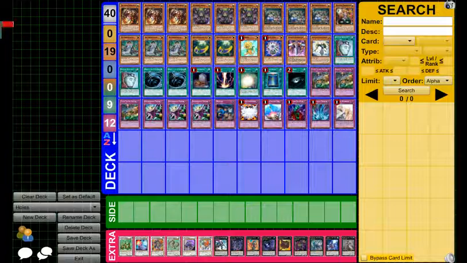Now, I built this deck a long time ago, when Traptrix first came out. I believe this is before they had Deanna, and it was really bad, and I just couldn't do anything with it. But with some new cards coming out, I think it can be pretty good. It's a nice rank 4 kind of deck, but it can also make really good Synchro plays if you play the right cards.